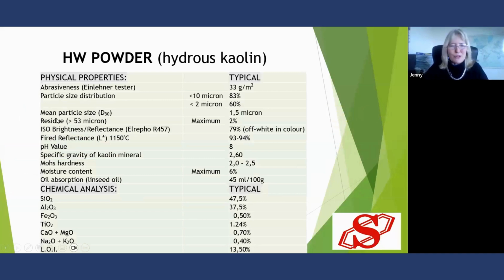Okay, we drew this up, so that's why I put ISO brightness, stroke, reflectance, and it's measured using the Elrepho spectrophotometer at the R457 wavelength. 79%, that's not very white. Whiteness, you'd like to get as close to 100% as possible. Titanium dioxide, as everyone knows, is the whitest mineral, and it's very close to 100% whiteness on most of these parameters, even on all the wavelengths, actually. 99.5 usually. And this is an off-white kaolin, so it's only 79% on whiteness.